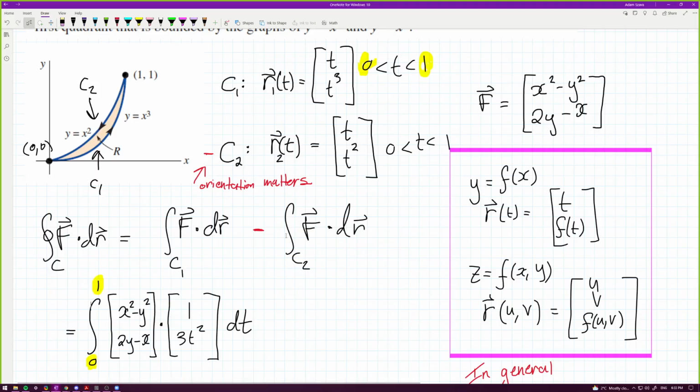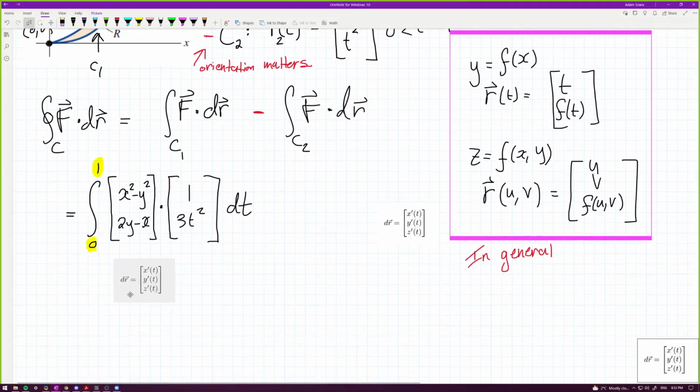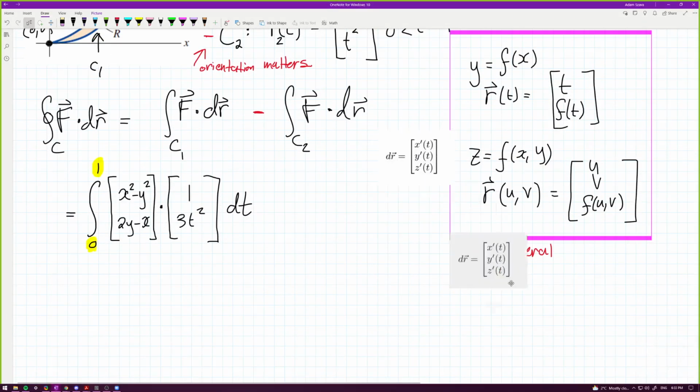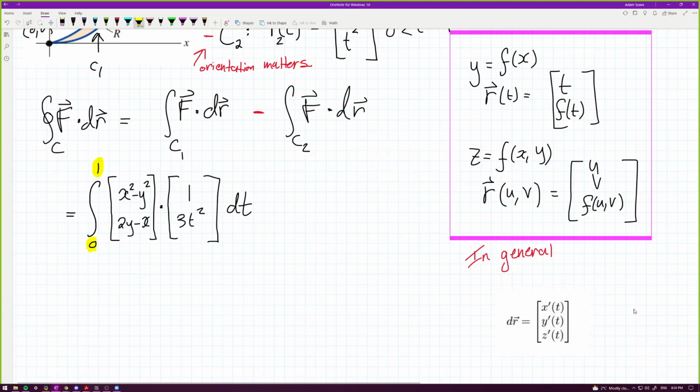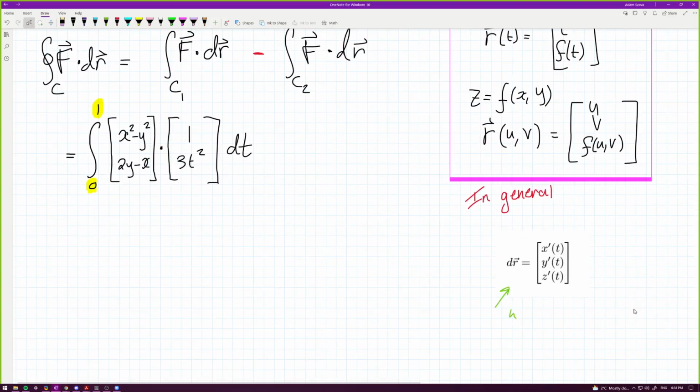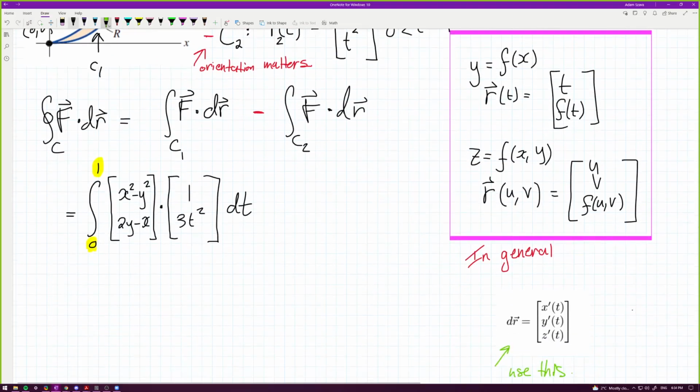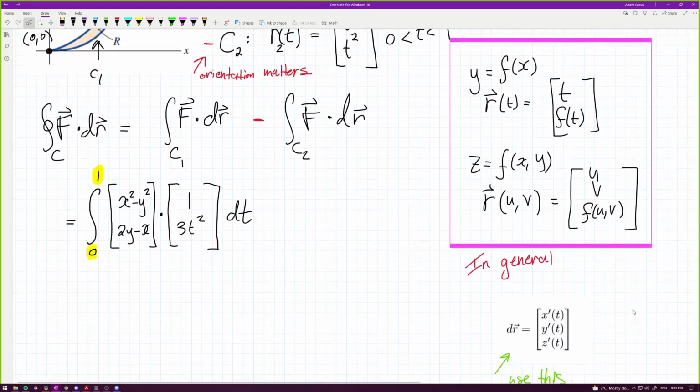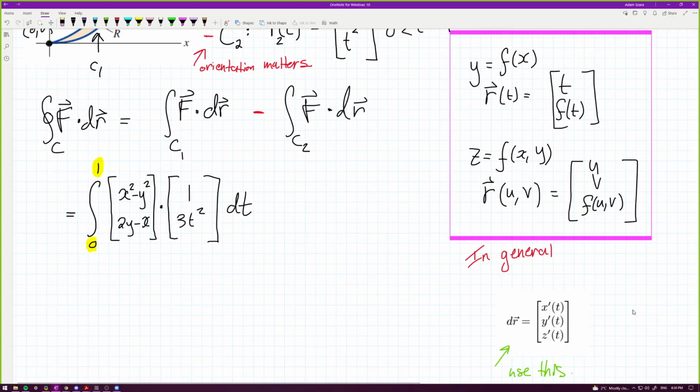Okay, and then we essentially have that there. So dr, effectively, I'm just going to write that. I'm just going to take a screenshot quickly. Effectively, dr, I'm going to use this. So just put that here. That's just a convenient thing to know. Okay, and then the bounds are, again, just because our bounds are like that. So this integral, I'm going to ignore the other integral for just a second. So it's the integral from 0 to 1.